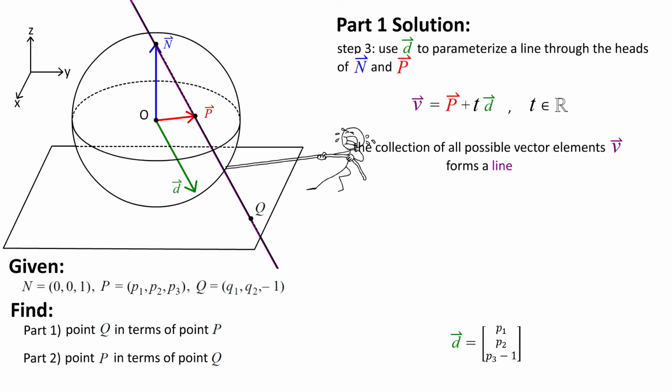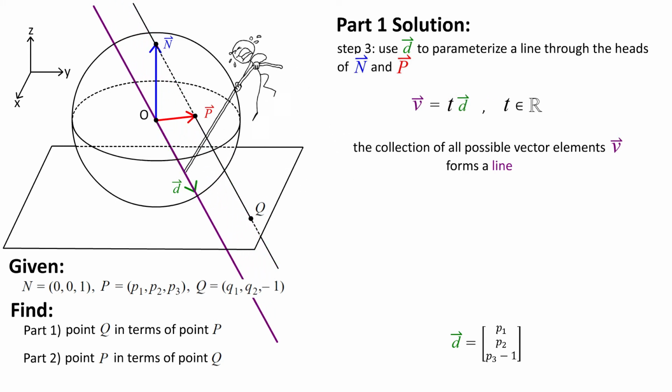This is another perfectly valid way of forming the same line. If you think like me, you may have even thought that if we had originally considered point Q to be a vector, we technically could have even added vector Q to form the same line because its head would also land on the line. This is true, however, doing so wouldn't be wise because remember, we need everything in terms of P for this forward function. So we have two choices in this step, which are to add either vector n or vector p. I'm going to choose to add vector n because it's the simpler option of the two.